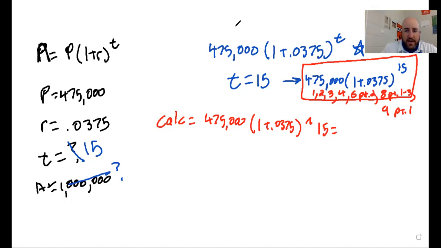In your iPhone or your Android, it's going to be a little different. You can't just type in the whole formula and it'll do the work for you. So you basically got to type it in terms of order of operations. So again, if you sit there and think about it for a second, it's pretty much laid out for you.